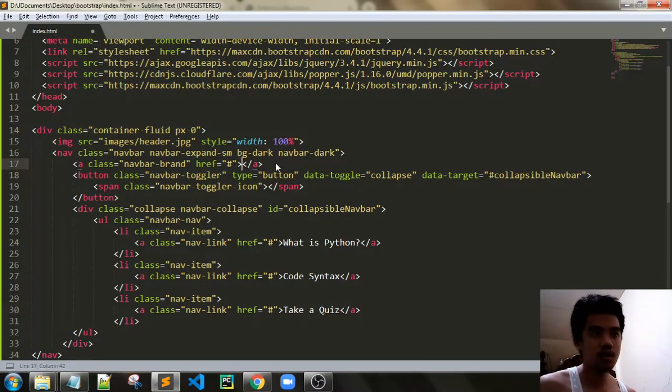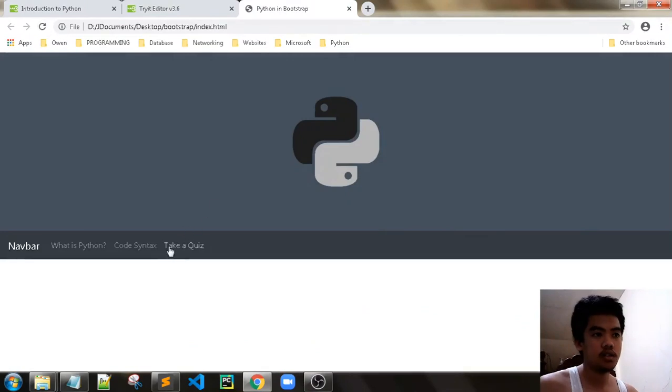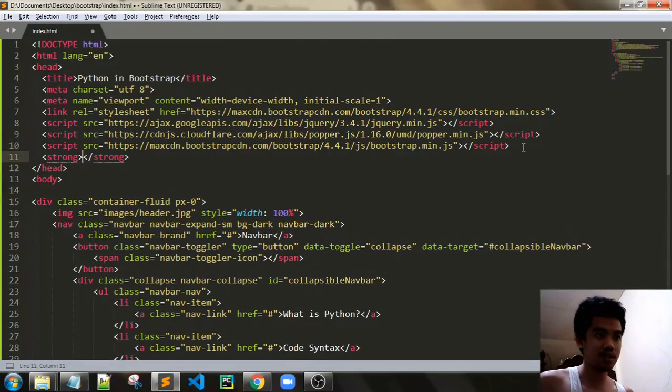So we're using, let's see first. As you can see we have a cute navbar here. From the head you need to add the style.